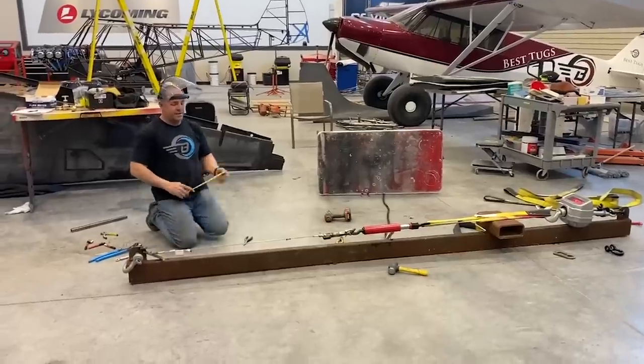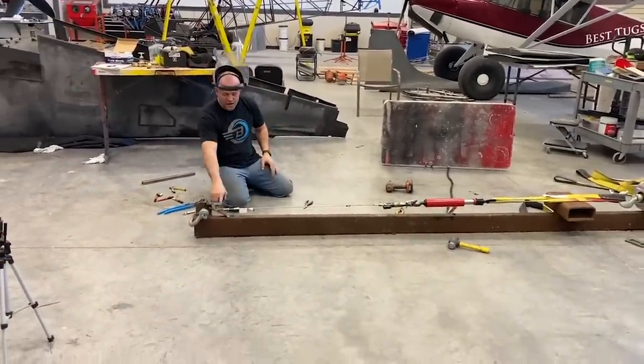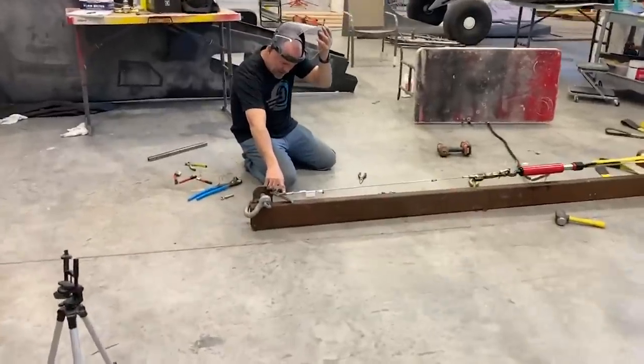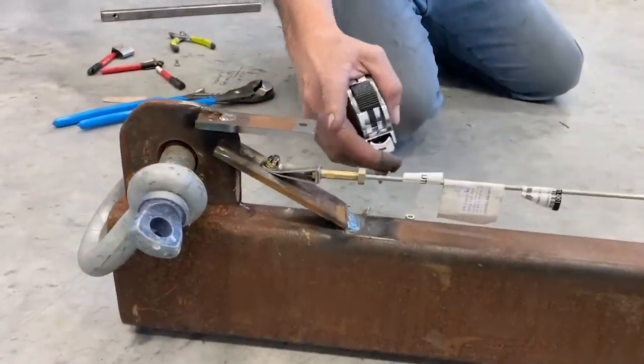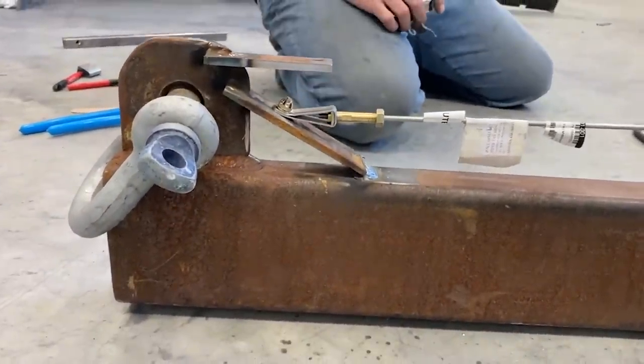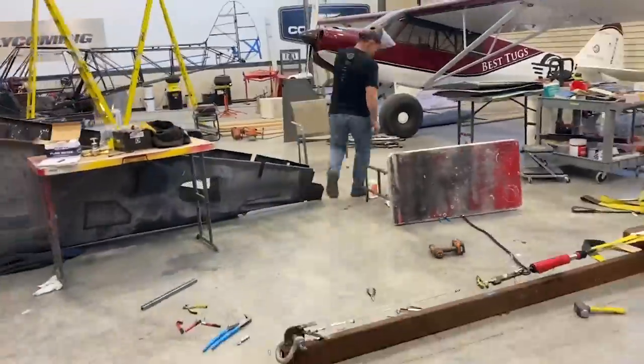Here's the secondary indication of failure. Bar went first. Secondary indication, you wanna run out here and take a quick look. Take a look at this. It's starting to arc right here. So that's starting to bend in a radius. So that is starting to lose shape. Let's keep going, see what goes next.